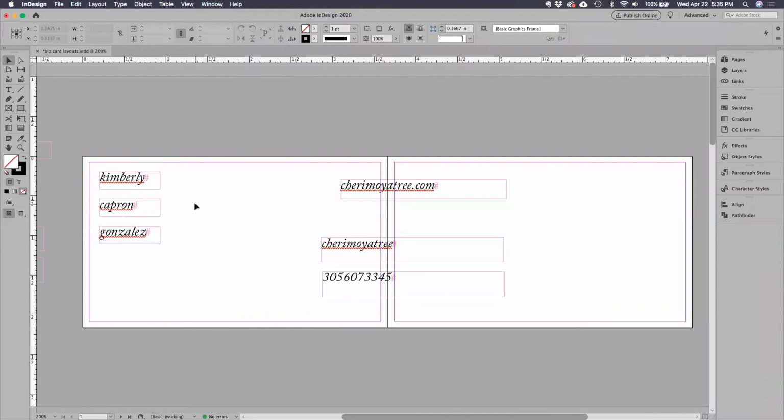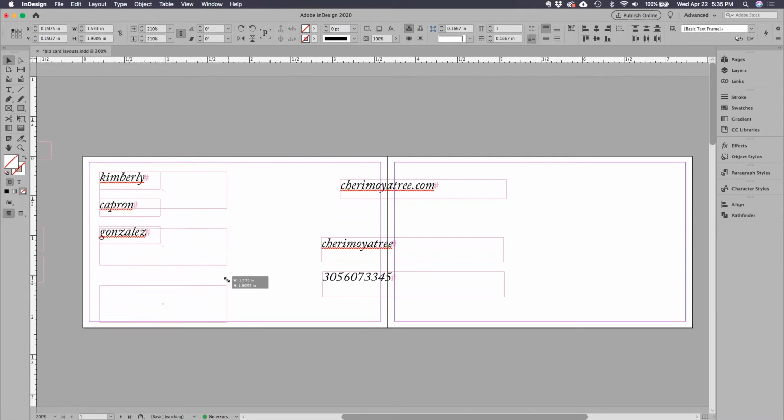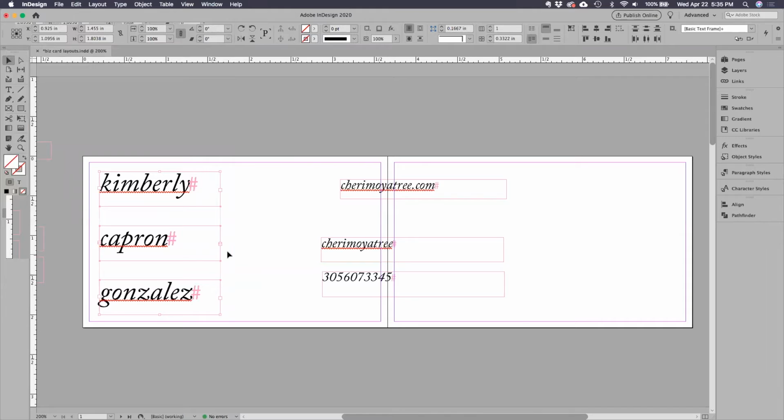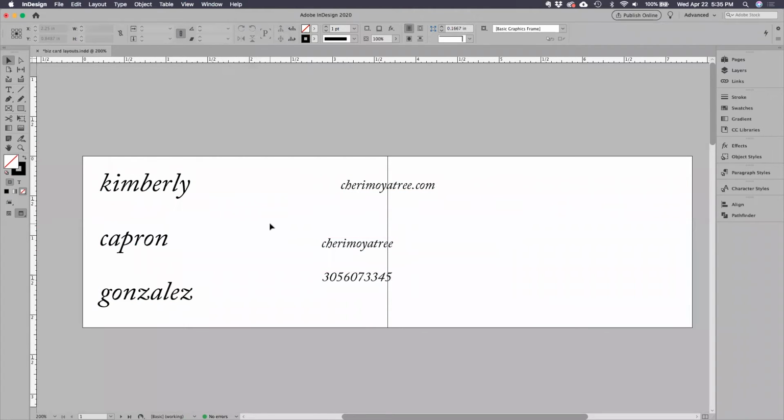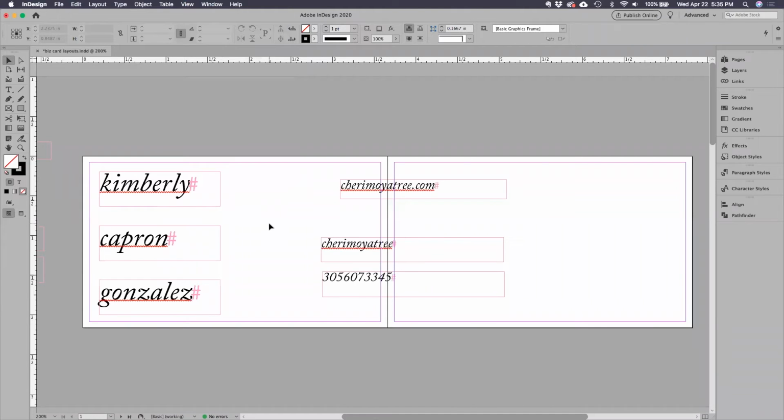So now I have my name here. I'm going to select all these and hold Command and Shift together, and I'm going to make my name much bigger. And I'm going to hit W for a second. Now I'm going to hit W again.